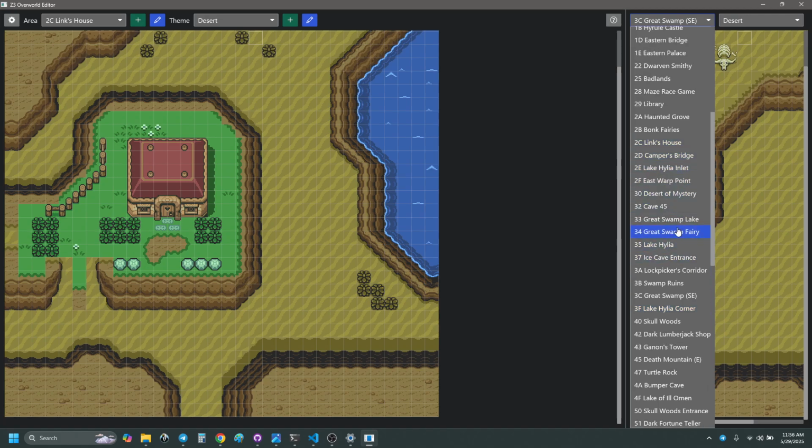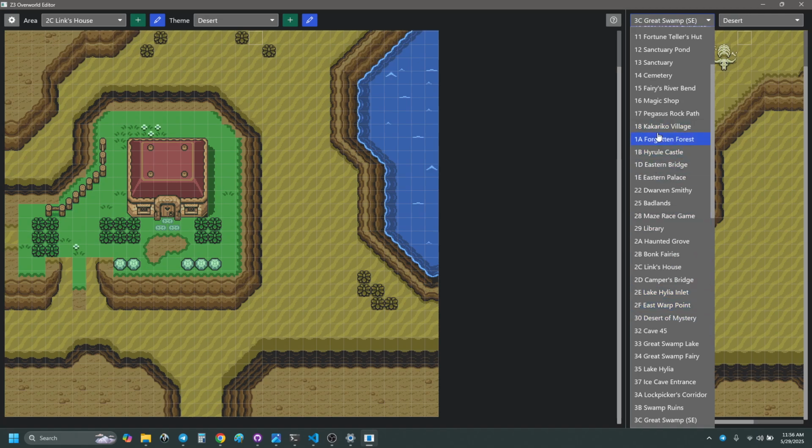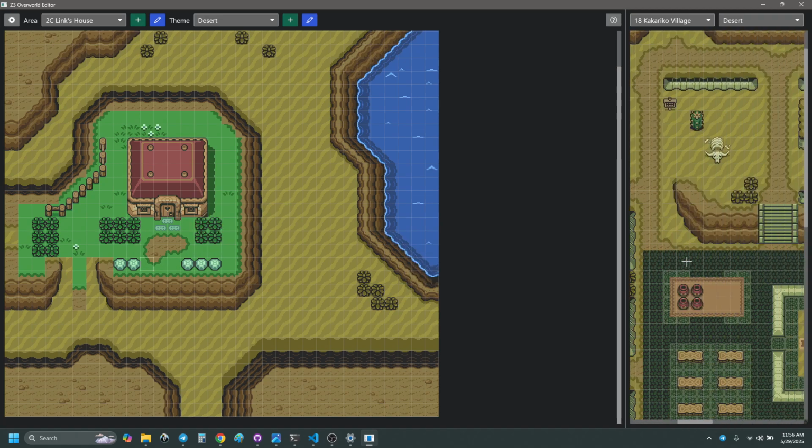So I have some roofs that I've made for Kakariko. Sometimes this list is difficult for me to find what I'm looking for. So I need one that's a little bigger.